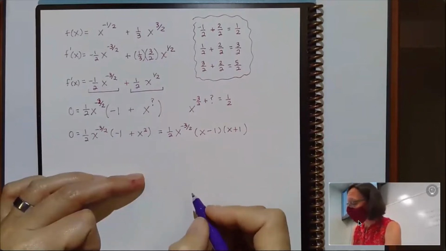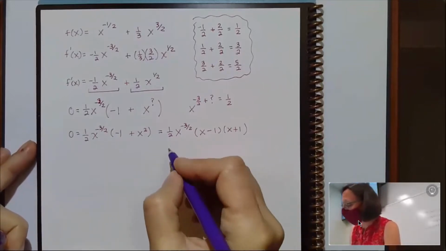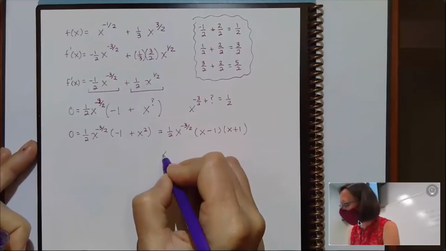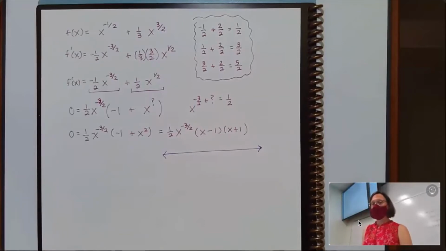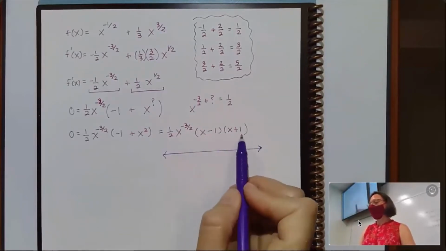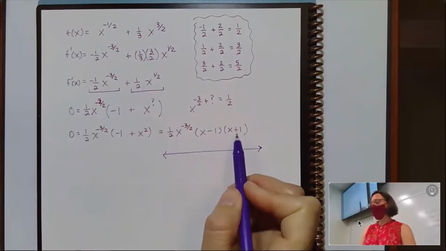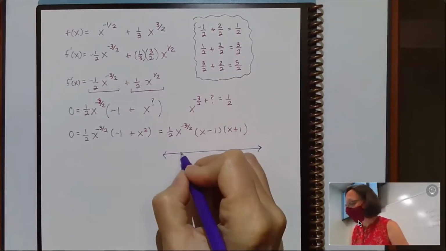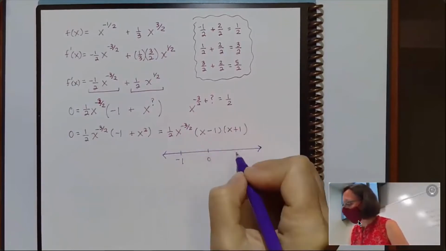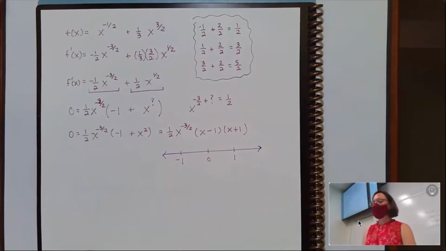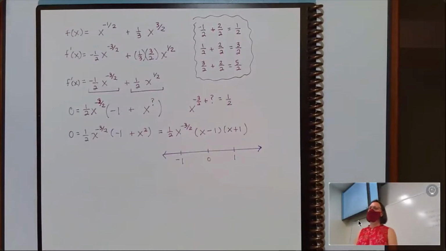Now, part of the reason that I chose this question is that when we go to think about a number line, this would suggest to me that I have 3 numbers to put on that number line: -1, 0, and +1. But that's actually not true. I didn't explicitly state it about my function.